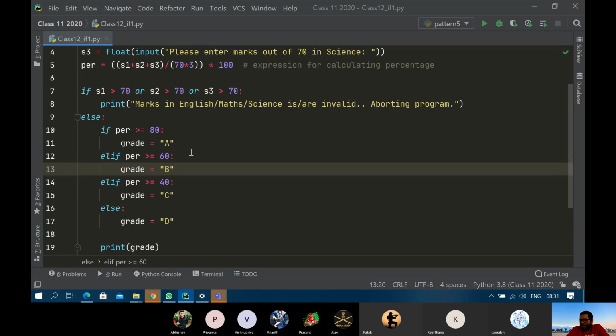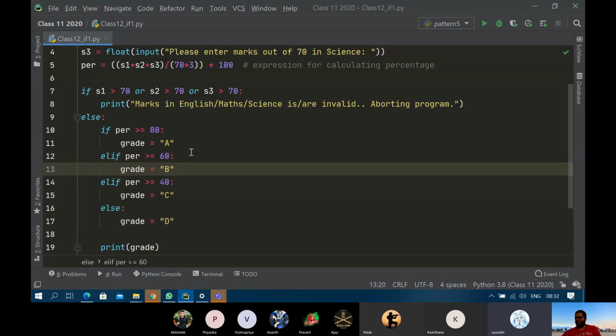प्रशांत अगर एंड डाल दोगे ना तो दैट मीन्स कि दिस प्रोग्राम विल फेल ओनली व्हेन इफ द यूजर इनपुट्स मोर देन 70 इन ऑल. पर अगर यूजर gives more than 70 in one of the subjects or 2 of the subjects out of 3, then still the program will find the percentage. ठीक है? और के केस में किसी एक में भी अगर ज्यादा हो गया 70 से, then it will execute the else part.